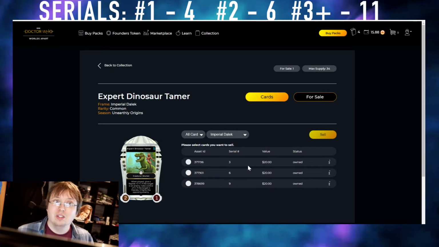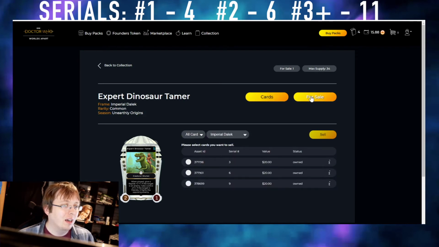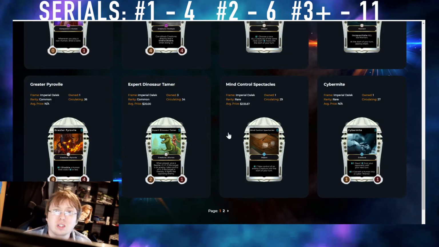3, 6, 9, 12, 15. We could go all the way here. There's a 14 at $20. I mean, I think to start off with, as more cards get put on commons, I'm probably going to go for 10 to 10 bucks, maybe. It's kind of hard to judge.